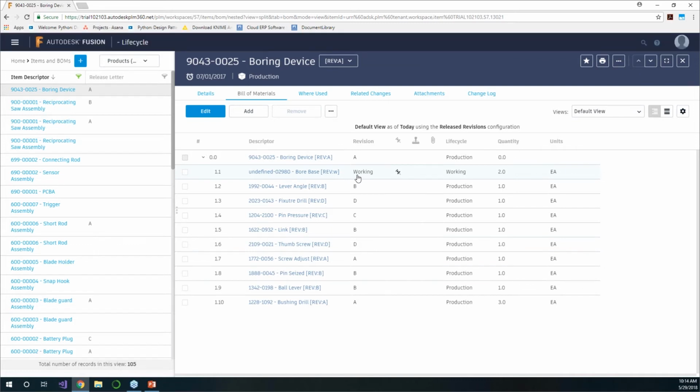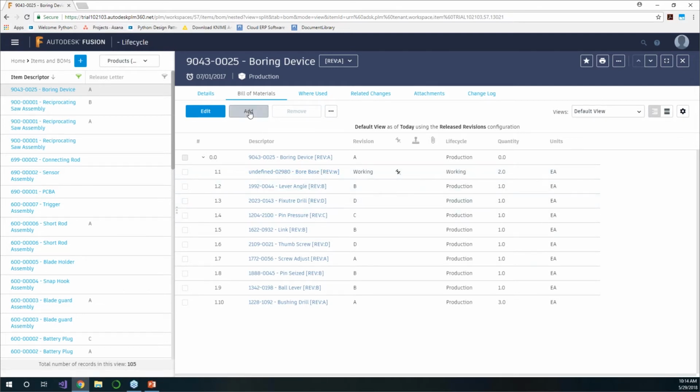And as you can see here, when you select a previous revision of a particular item, it'll automatically pin the item. Now, pinning is all about making sure this particular item stays with this assembly, regardless of the changes that occur here. So you're actually pinning the item to this bill of materials.